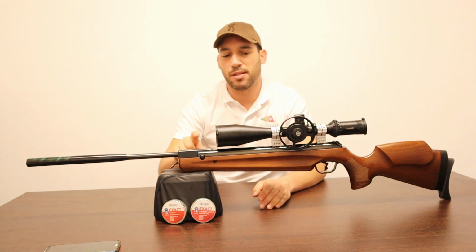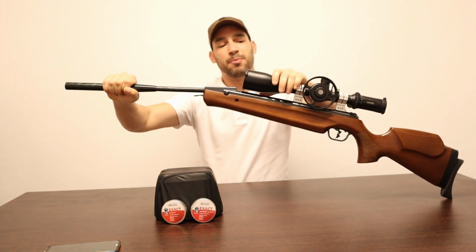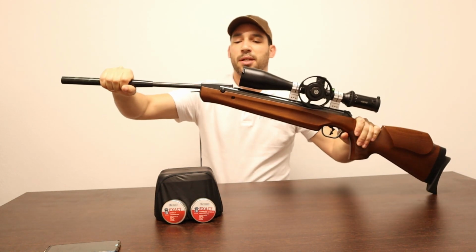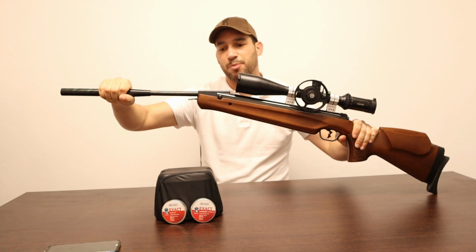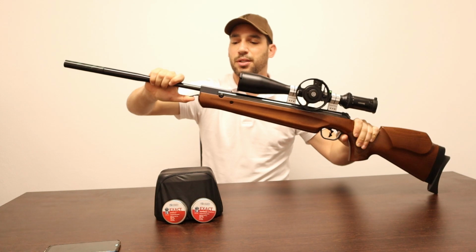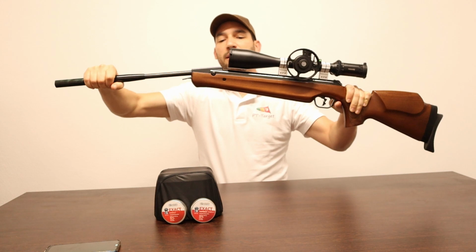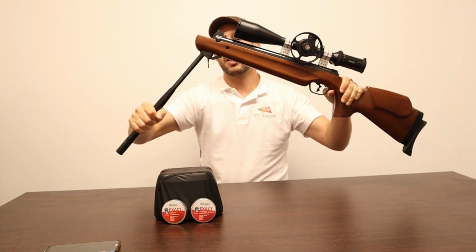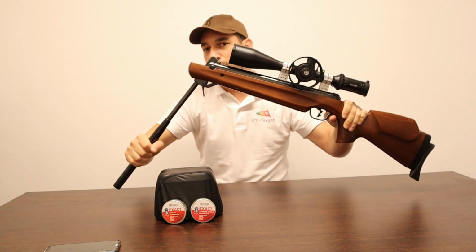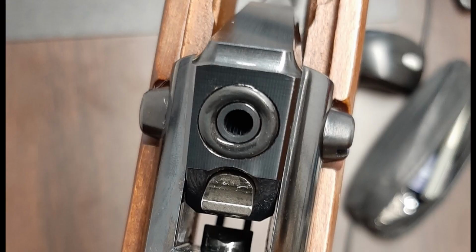Here, the locking system is unique from Walther. Walther was already very famous with the LGV, but in 2012 they reinvented the system, making the system even more precise, okay? So, just take a look. I will repeat this. You have here a lever, you pull it, it will fall automatically, and then you break the barrel, okay? I will not open all the barrel, but just pay attention to this solid sound. Absolutely crazy.